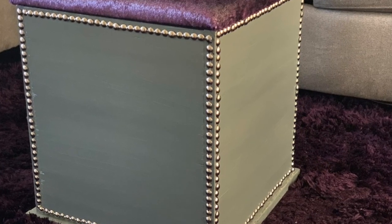I hope that you guys enjoyed it too. I hope that you'll try it on a piece of furniture that you have at home. If you just take an afternoon, apply yourself, you can get this piece, and I assure you that it's going to come out just as beautiful.